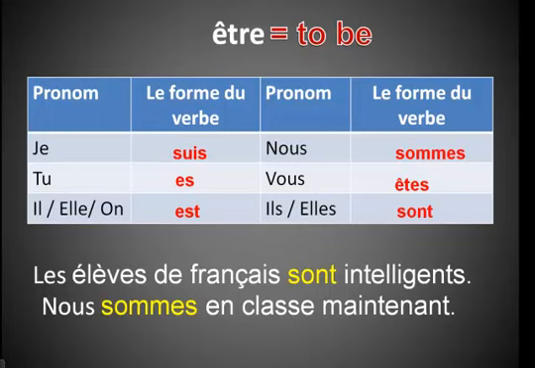One thing that you don't want to do, however, with the form of être is you never want to use a conjugated form of the verb être in front of another verb. Unlike English, we don't have the present progressive in French. So if we want to say, I am studying this evening, we will not use suis in front of the verb étudier. Instead, we would just say, j'étudie ce soir. So careful with that present progressive.